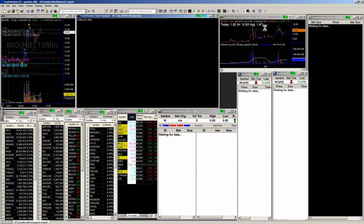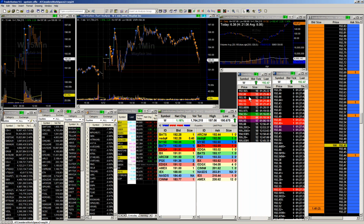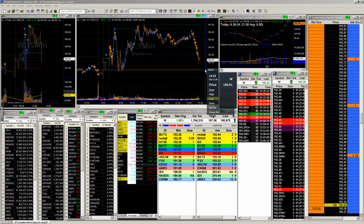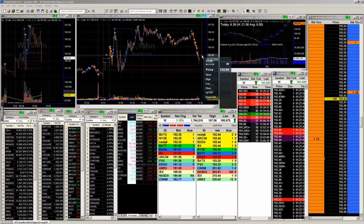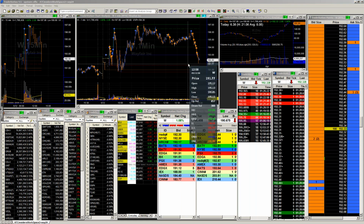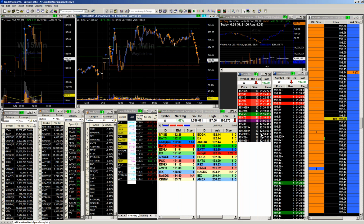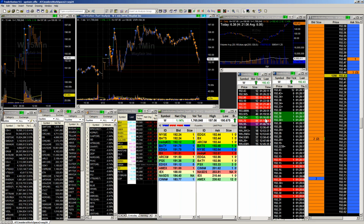So just understanding what kind of stock, and if we go back to W right now, you can see the range is big. All right, so right here, 192, 1,500 shares, that's a big position. That tells me right now, and I'm just guessing based off of exactly what I see, that after a pretty substantial pull-up, let's call it 50 to 75 cents, a trigger down to that downside is coming to this orb. That's off one print, but it's based off this personality, and it's based off of what's actually already happened.